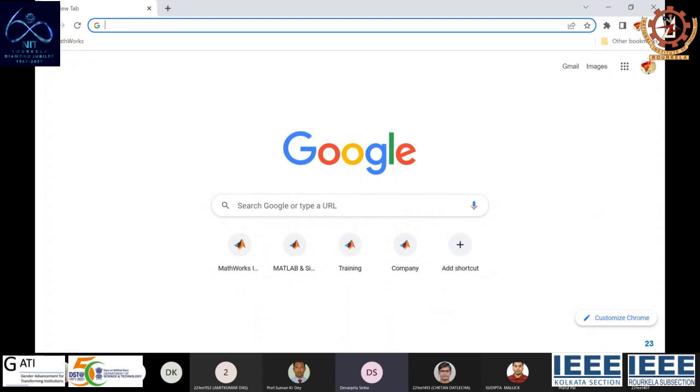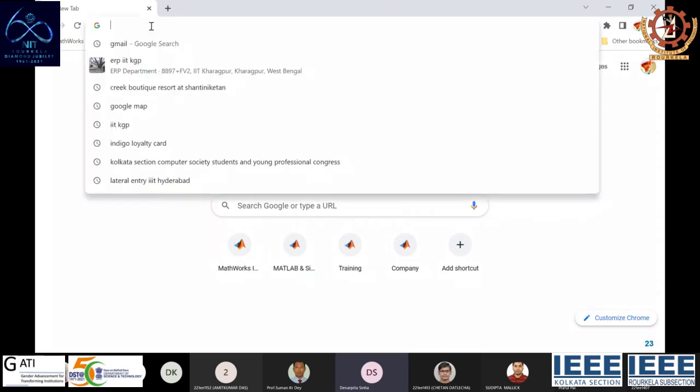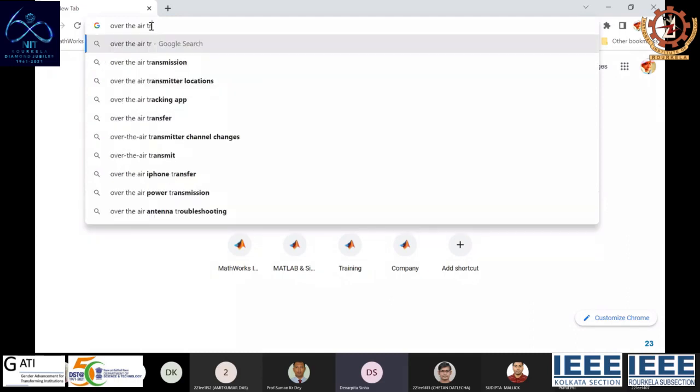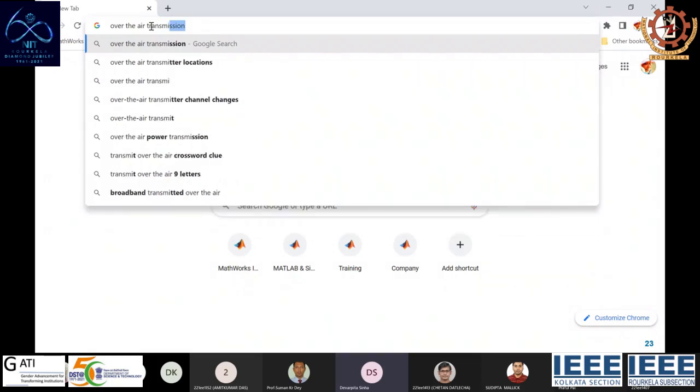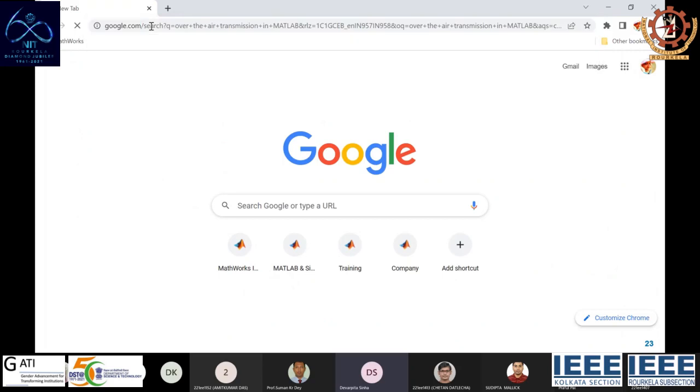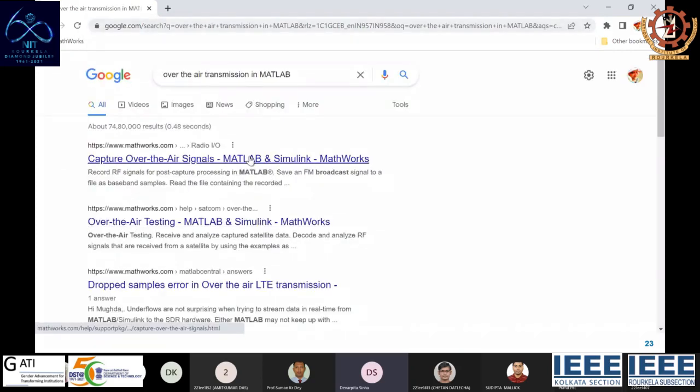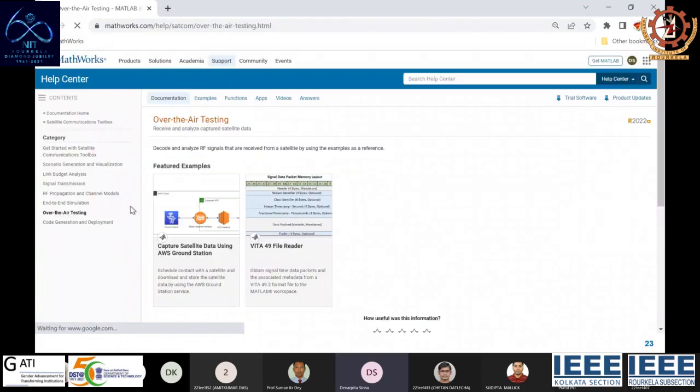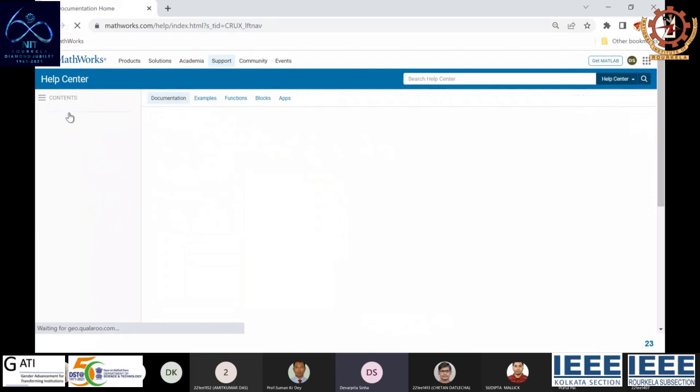Just let me quickly open up an example. I think this is for satellite communication. I have to find a little bit, but it is possible. The answer is, in one line, it is possible.